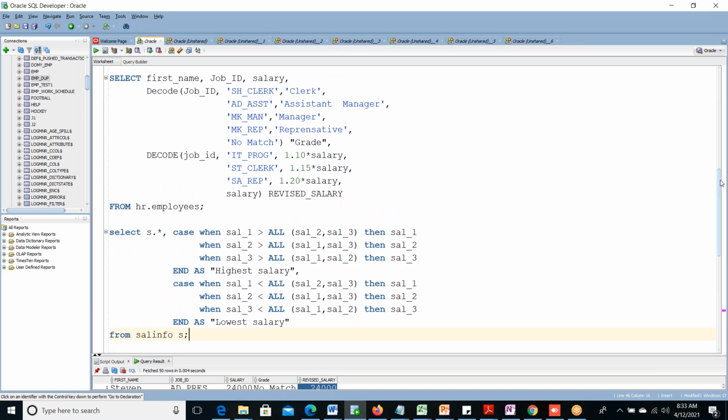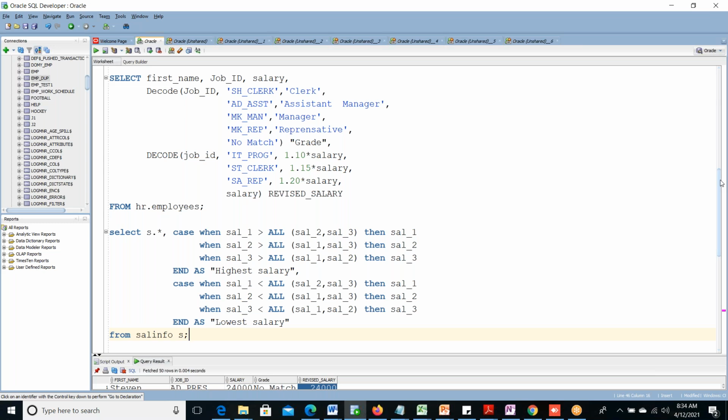See both here and tell one difference. Yeah, so the first difference is that decode only compares equality in a column, but while using case we can use not only equal but also greater than or less than, like comparisons. Yes, very good. First point.